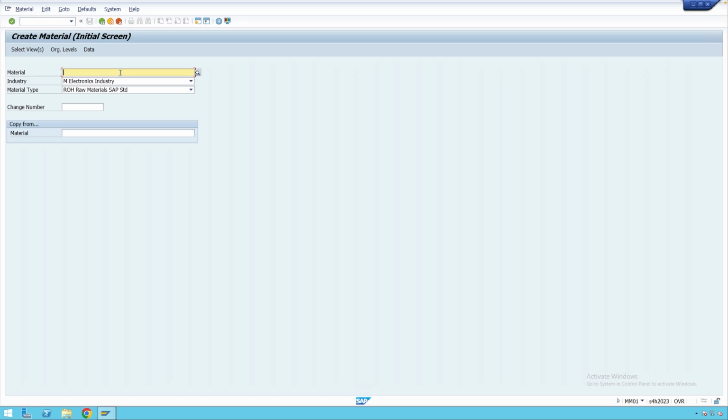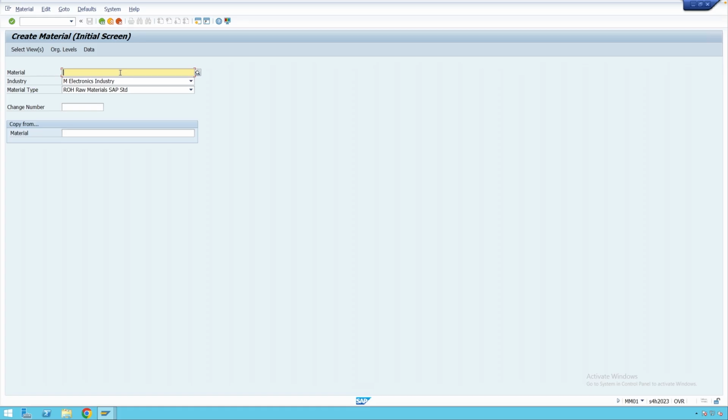So this particular number range is very important in your organization. If you want the end user to enter their own material number in the material master record, then you must have an external number range assignment. If you want that the user should not enter any number and the system should assign a material number to your material master, then you must have an internal number range assignment.